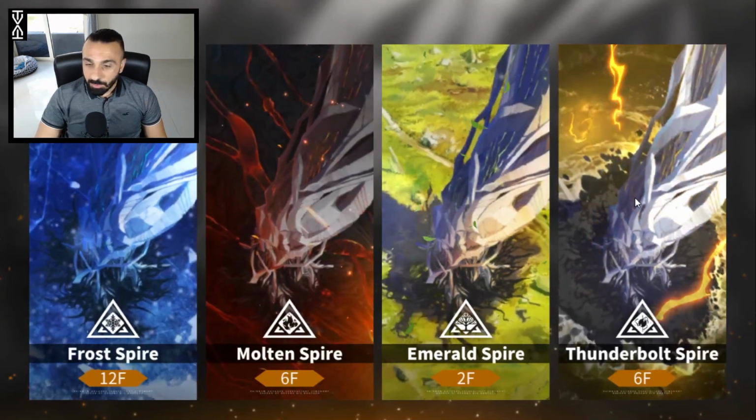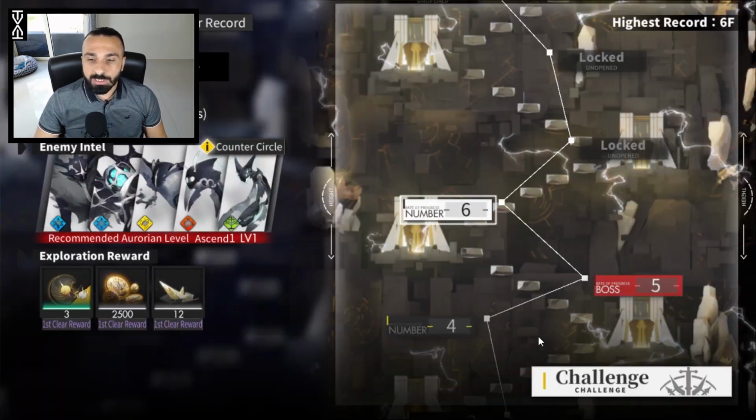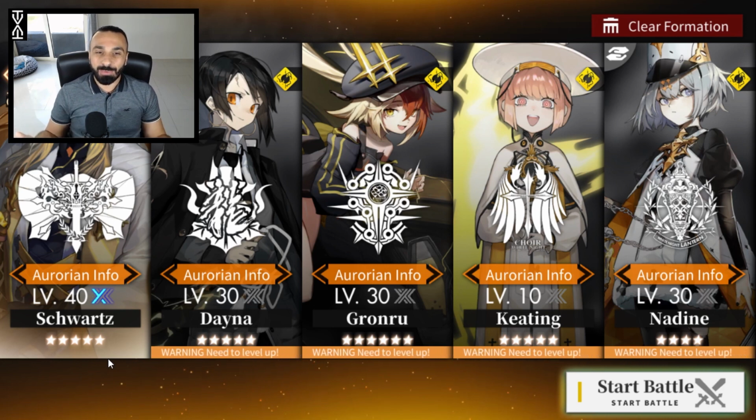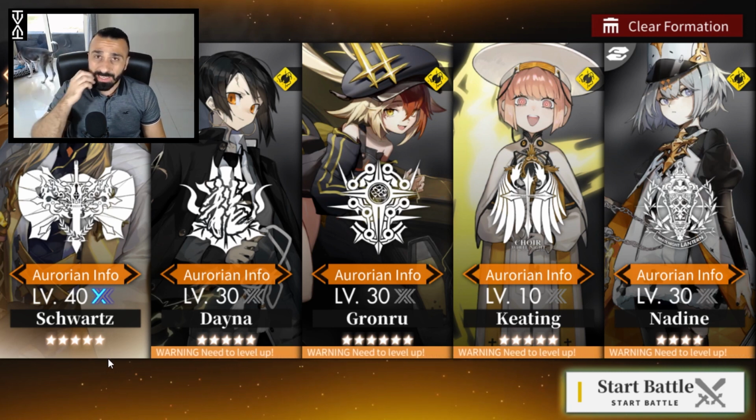And last but not least, the Thunderbolt Spire. So here it's quite interesting. The team that we have includes Schwartz. I find Schwartz quite cool. First, he looks good and he looks quite badass. And second, his skills are quite cool in the game. So that's really cool. He has a lot of depth.